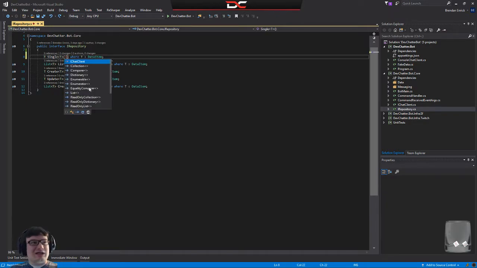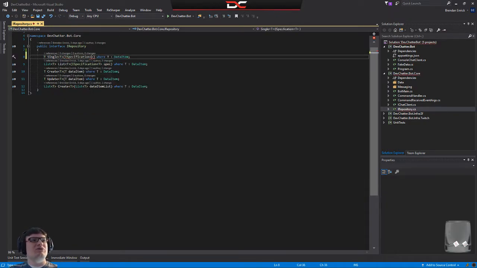Okay, so what I want to do is put a specification of T and call that my spec. The reason I'm doing this is that it gives me a way to tell the repository, hey, I want to get a single item from you, and it's going to be an item that matches this criteria.